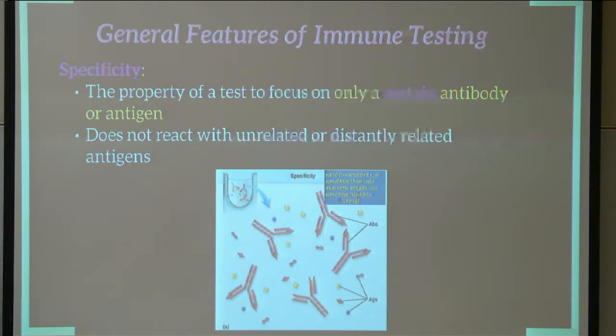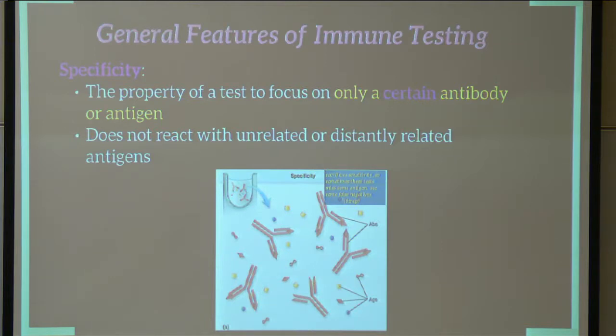Here's what we need to remember. There are not a lot of tests out there. It's really hard to find something which is very specific and very sensitive. Really hard to do. Most of the time, as specificity goes up, sensitivity goes down, or as sensitivity goes up, specificity goes down. It's usually like this, which is a problem for a number of tests, just how it is. There's a few which are on the higher side, and we'll talk about one of them today. I'll go through steps with that one today.